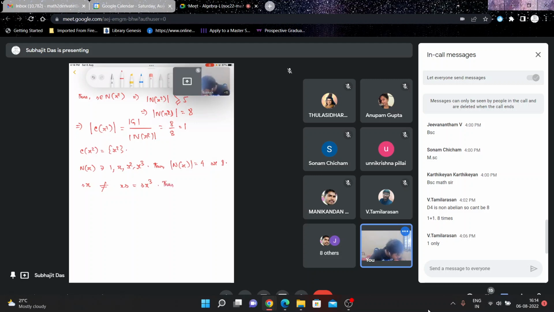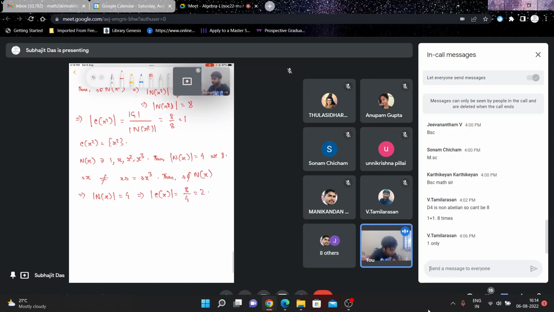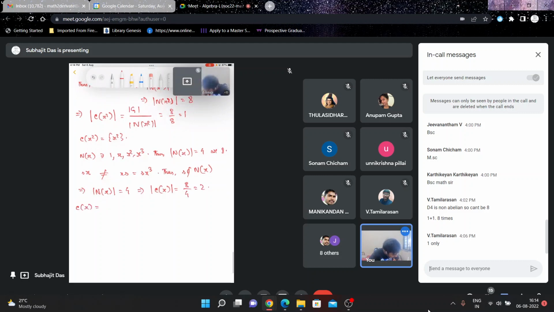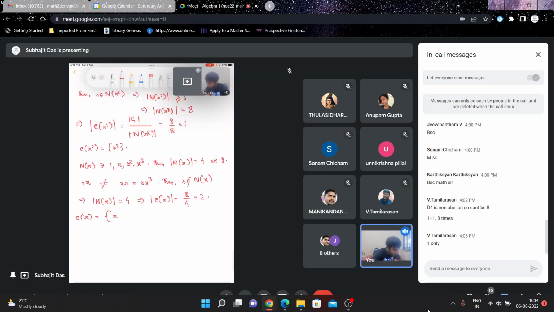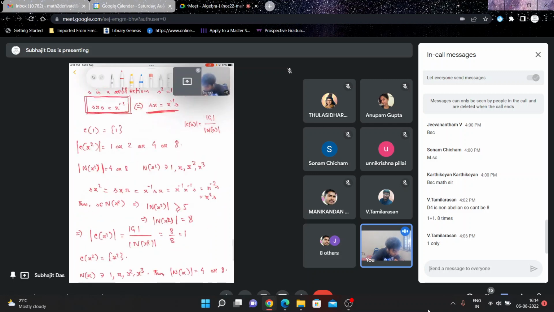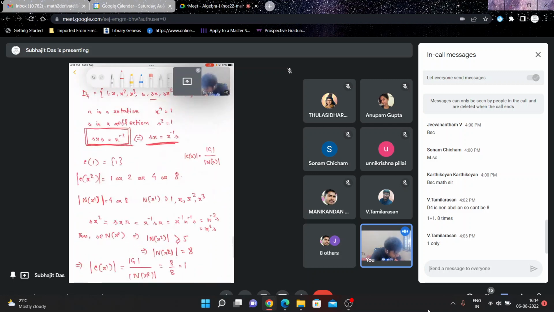Thus S doesn't belong to the normalizer of R, which implies, as simple as that, that the order of the normalizer of R is exactly 4, which implies that the order of the conjugacy class of R is 8 by 4, which is 2. So there are 2 conjugates, and we know that the conjugacy class of R certainly consists of R. And what is one more element that there can be? So you just take this. Observe that we have already written this, right? SRS is R inverse. This is a relation, right?